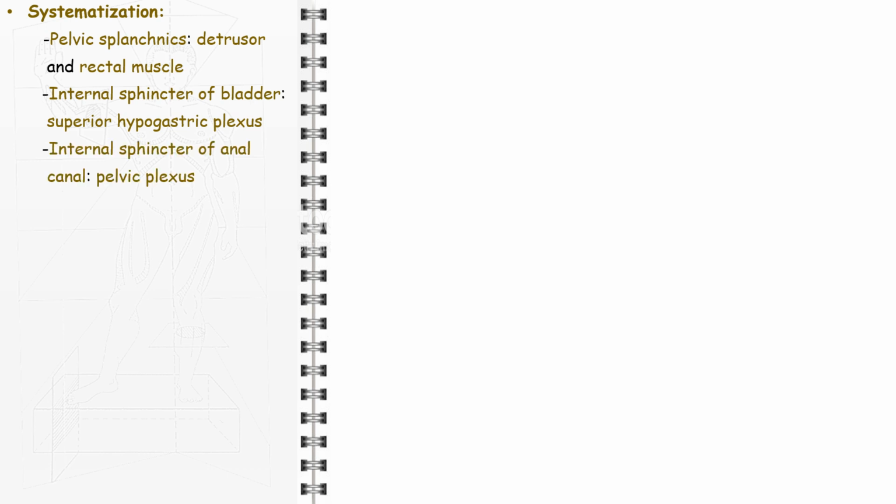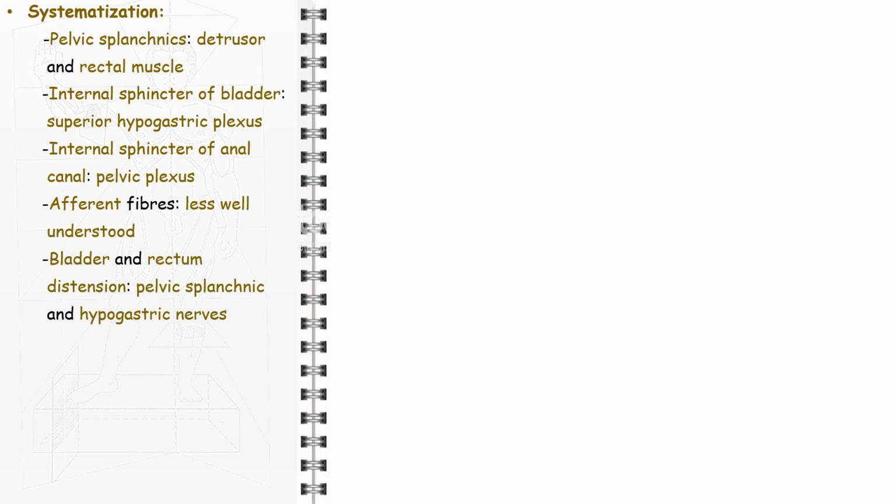The course of the afferent fibers is less well understood. Normal sensations of distension of bladder and rectum probably pass through the pelvic splanchnic nerves. Pain fibers probably take the same course, though some pass in the hypogastric nerves as well. Pain fibers from the body of the uterus and the upper part of the cervix appear to run with the hypogastric nerves, the cell bodies being in the dorsal root ganglia of T10, L1 nerves, but pain fibers from the lower cervix travel with the parasympathetic nerves.